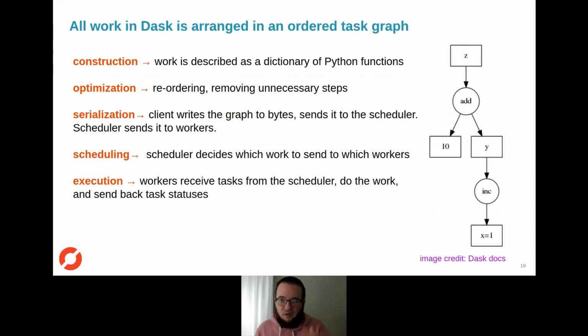Once work is scheduled onto a worker, the worker gets that request from the scheduler and is like, yep, okay, I'm on it. And then your code finally runs. This is what's called execution. So in this stage, your worker is doing the work and it's telling the scheduler all kinds of stuff. It's sending logs back to the scheduler. It's sending statuses, telling the scheduler, yep, I'm working on it. Or maybe, yep, I did it and I'm done, and you asked me to put this result somewhere, like here's how to reference this result.